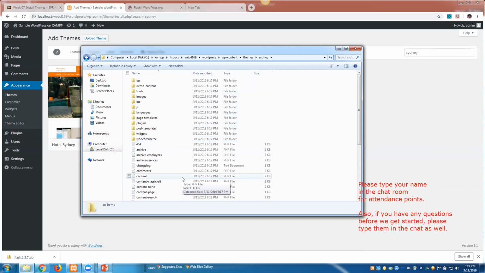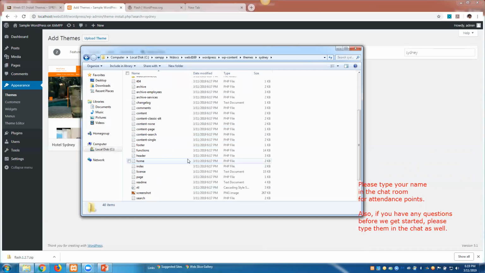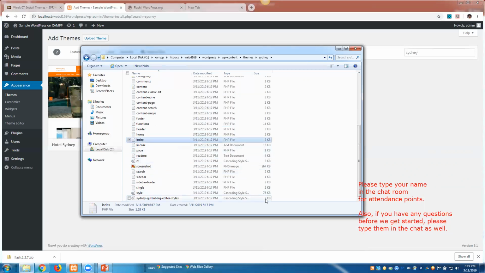We're going to make something fairly similar later on in this course when we make our own custom theme. Not quite as elaborate as this, but we're going to create a folder of our own, and we're going to make a file called index.php. This one right here.